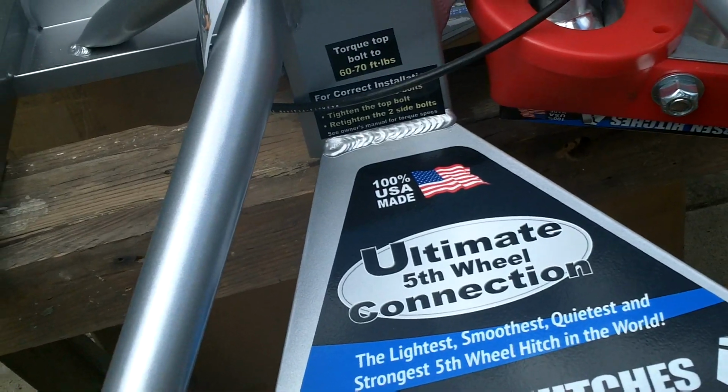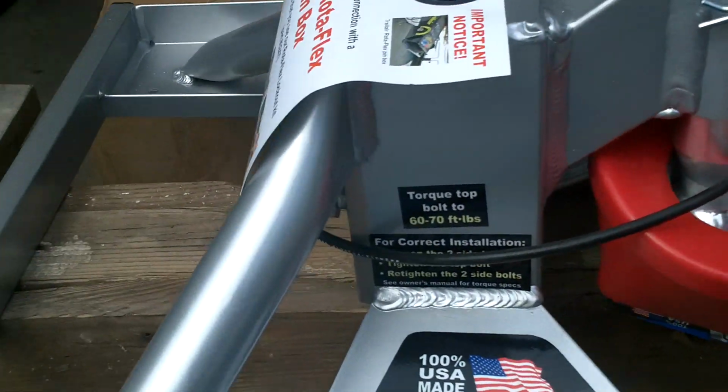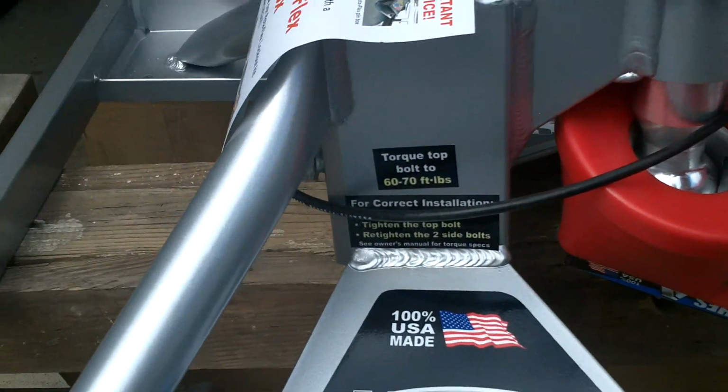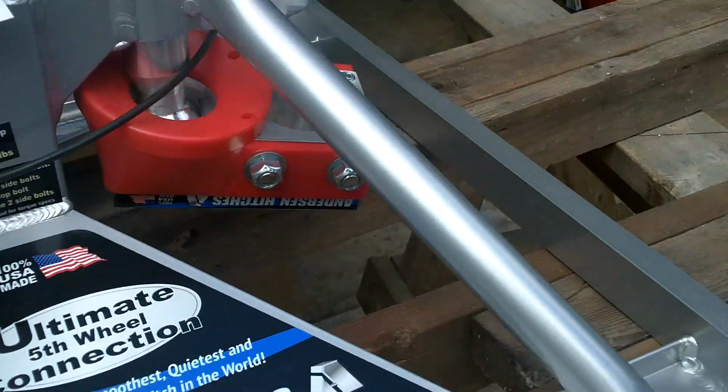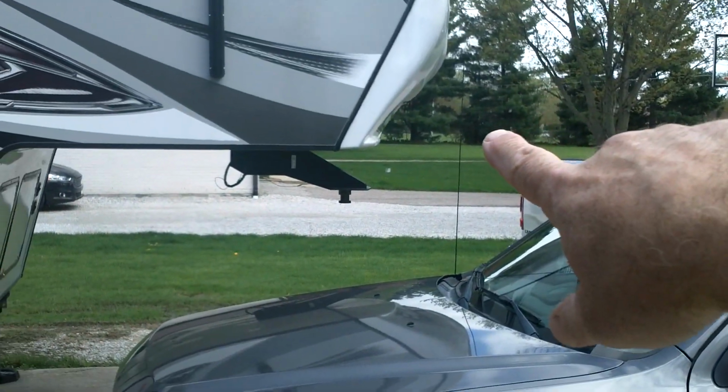Obviously it says with the tailgate in this, so this is your backside. This is actually reversed right now. Pull that pin, flip that over, that becomes part of your ball hitch for the connection to the front of the fifth wheel.